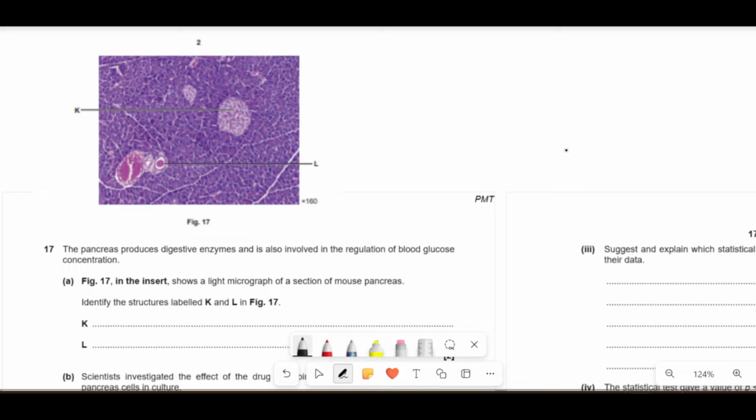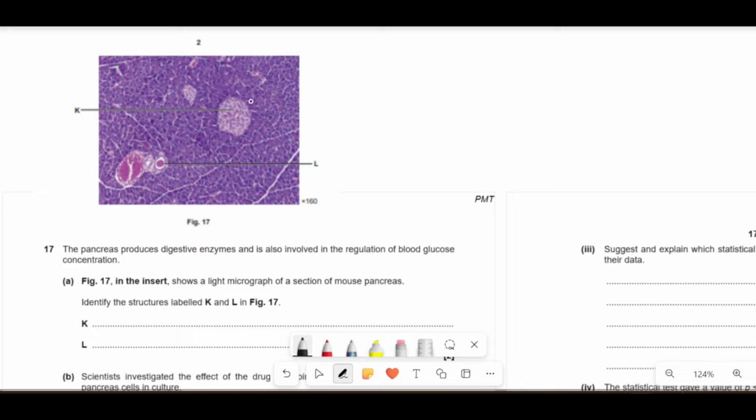So in that case, K is pointing at all of this stuff, remember? If we look at this here, we've got L here and we've got K here. Now when we're staining pancreatic tissue, the beta cells and the alpha cells come up differently depending on the stain that you use, and it's usually a stain that makes them purplish. So the islets of Langerhans are lightly stained, but if we looked in them in more detail, beta cells tend to be more purple and dark, whereas alpha cells are pink. However, we've got this cluster of them here. So what we're actually looking at is the islets of Langerhans amongst all these other cells.